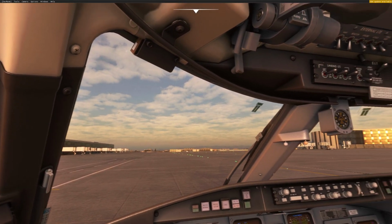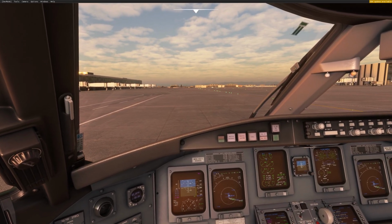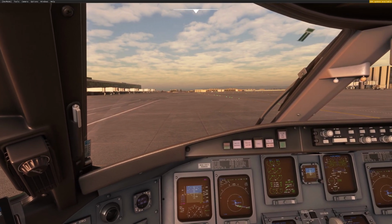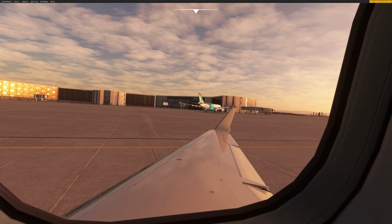We are so light. I don't know how to put the HUD up and down. So you see the HUD is stowed and put away. In my previous flight, it wasn't. We're so light though that we're taxiing at idle, so I haven't adjusted the engine power whatsoever. Give it a little bit of power though.